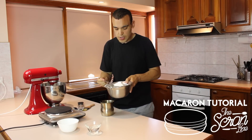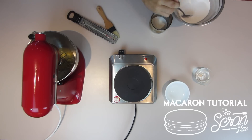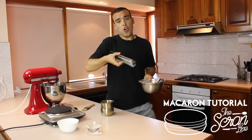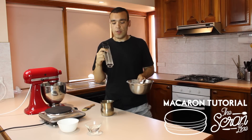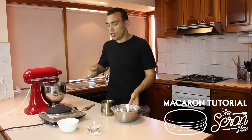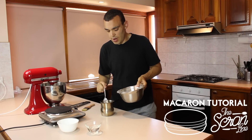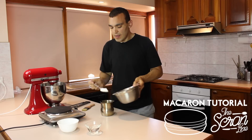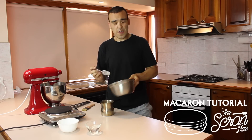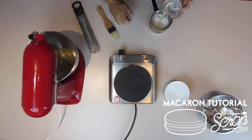I'm going to very carefully put my sugar into the pot, because we really don't want any pieces of sugar to go on the sides. For the pot you're using, you're looking for something that's kind of deep, because depending on what kind of thermometer you're using — I've got a candy thermometer — you want to make sure that the bottom bit is actually submerged in the syrup, otherwise it won't give you an accurate reading. Some thermometers touch the bottom of the pot, which is something you want to avoid.